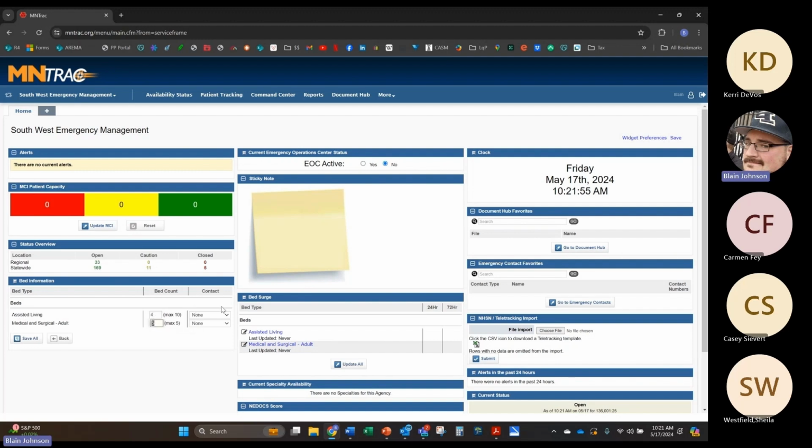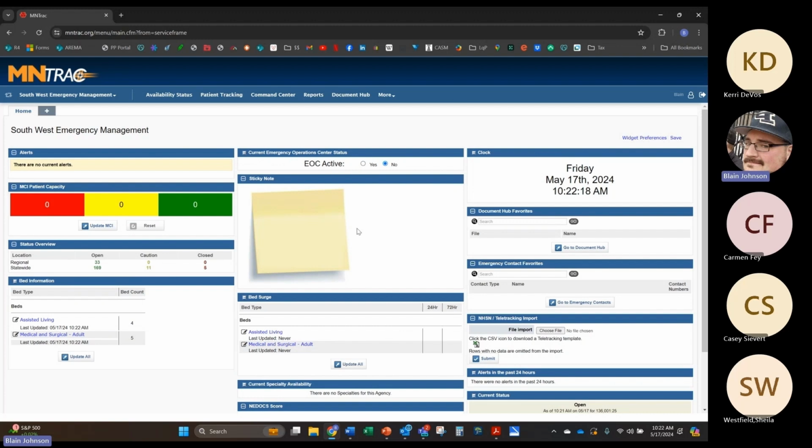You can click and easily change those, and then just associate a name, and the name is based on what agency you're from. So you can see here, it's a lot of the Southwest emergency managers, because that's the agency I'm with. So this isn't really applicable for emergency managers, but just as an example. And then you can just click save all, and it updates.